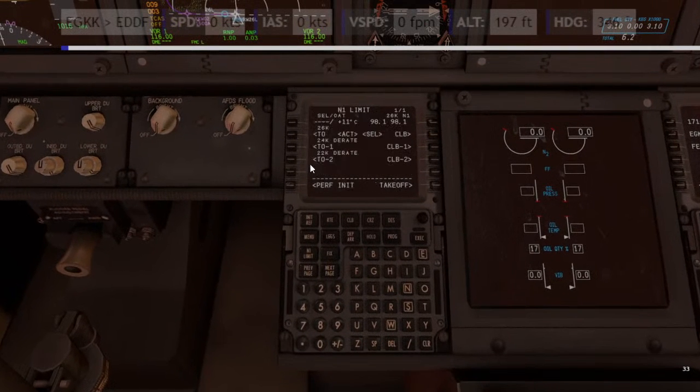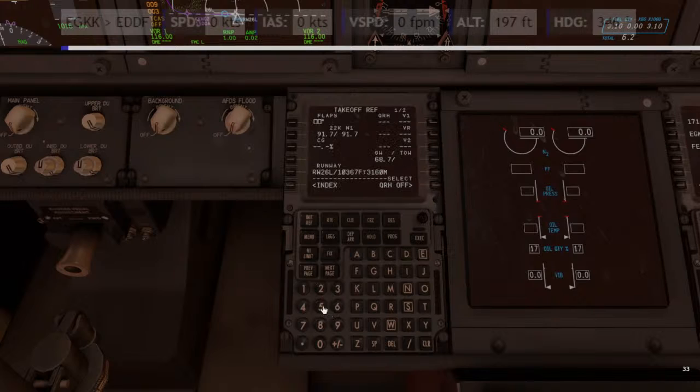Let's have a look at our N1 limitations for the takeoff. So we'll have a quick look on our charts. The runway is about 3,300 meters, so we can take off with a derated climb thrust. We are in London, and we have very big cities surrounding the airport. So we will perform an NADP2 departure, a noise abatement departure procedure. To activate it, we will set the cutback option to on.